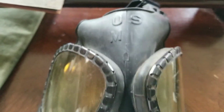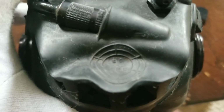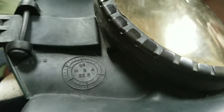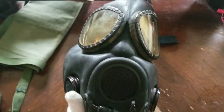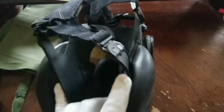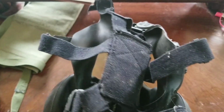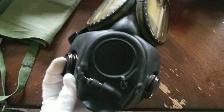It is stamped, or marked, US on the top, and this down here is dated with 1969 right there, and on the side the mask itself is 1968. This is a MSA M17, I believe A1 gas mask. So these were used in Vietnam. So I'm really happy that I didn't get rid of this. After doing some research today, cleaning out the war room, making space for more things, I found this in one of the totes that I have of extra stuff.